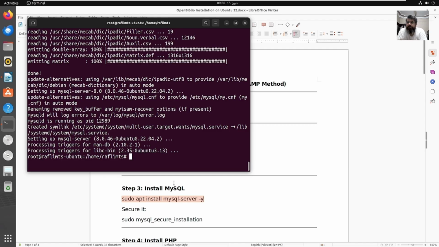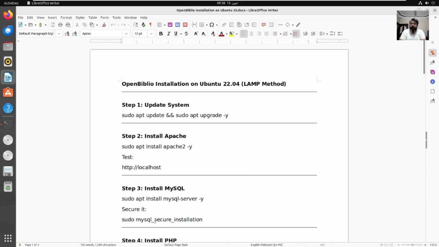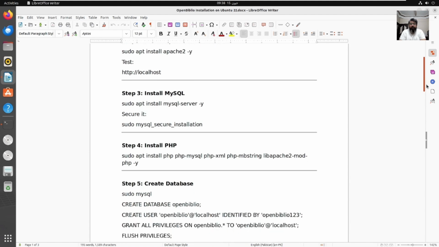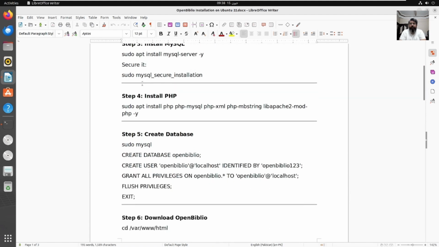Okay, done. So we have installed the MySQL server here, and we can actually make it secure. You can use this command to make it secure.